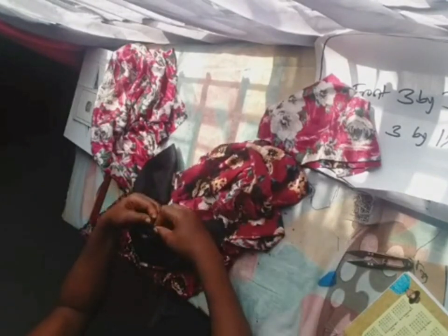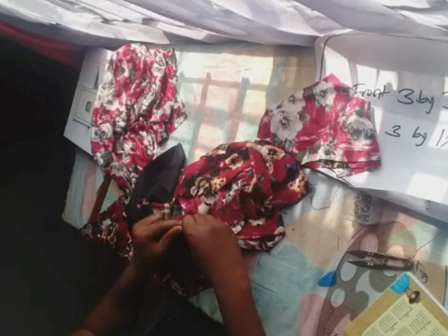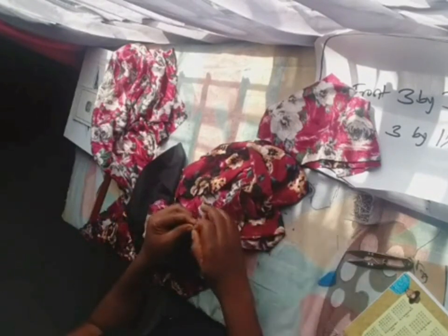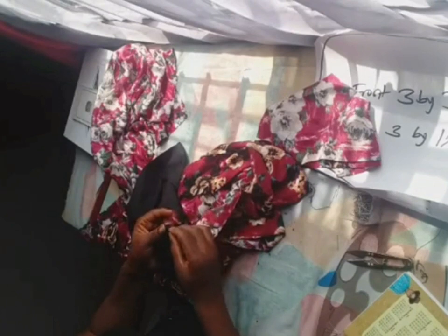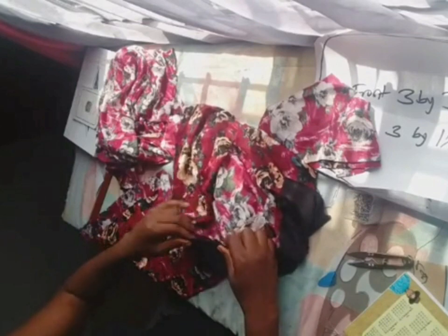Then if after pinning there is excess, you can use the excess to create a design. You see some hoodies where the cap is crossing from left to right and right to left. There are styles like that, then there are styles where the opening is just there. Anyhow, you can check pictures of different hoodie styles, so that you know what to create. I will not tell you this is the main style for hoodie, but this is the pattern for cutting your hoodie, and this is the pattern for sewing hoodie. No matter the style, this is the pattern to cut it and sew.